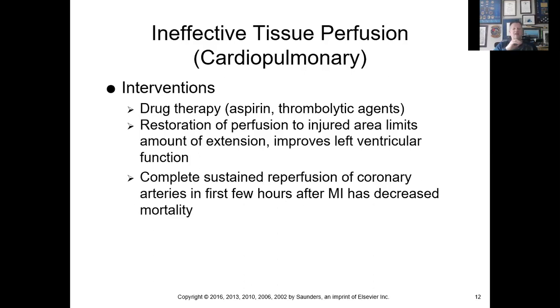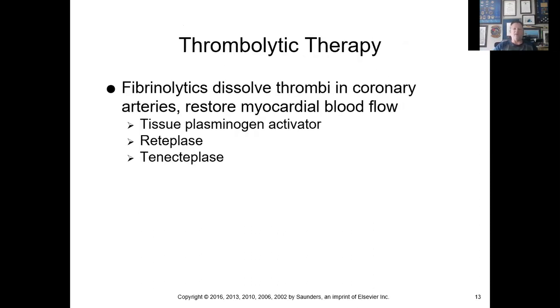I've seen some horrible bleeding problems associated with that, because you have to go through a whole checklist asking the patient, have you ever had this kind of bleeding problem? No. And then you find out after you've given it, well, there was that one time I threw up blood, and you kind of go, oh. But you want to make sure they get sustained reperfusion of the coronary arteries in the first hour after an MI, which has decreased mortality. We just talked about that. TPA, reteplase, and tenecteplase.